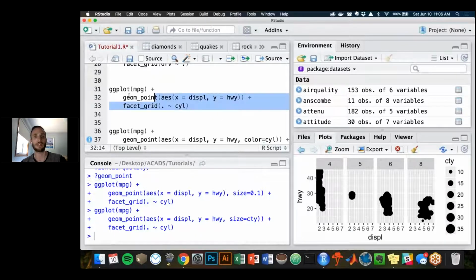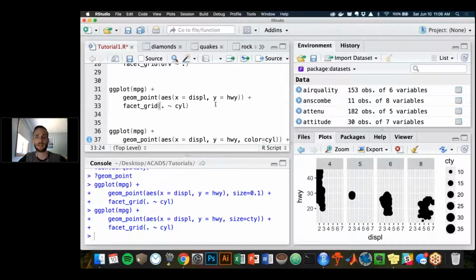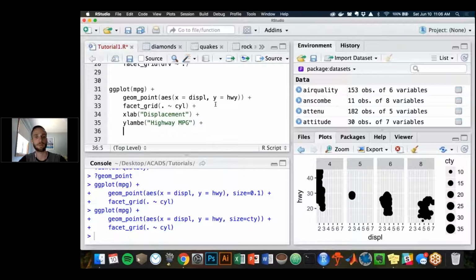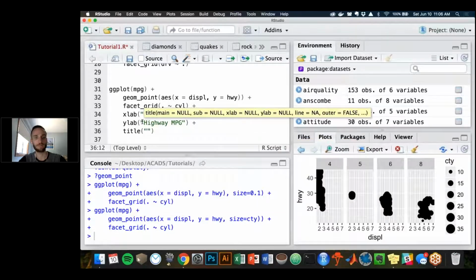If you ever have to make a presentation, you want to make it really nice looking, you can kind of spend more time doing things like adding a title. You do like xlab, in this case, displacement, adding things like this, ylab, that I think is highway miles per gallon, ylab, I think title, yeah, title, plot of thing.